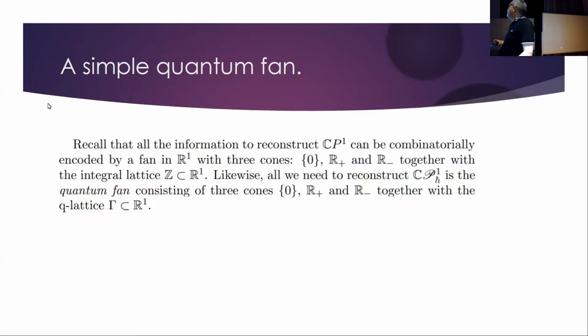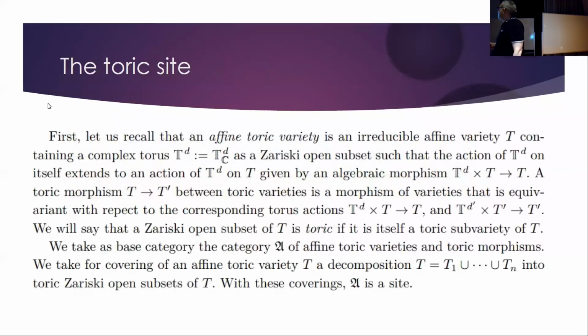Well, to recover CP1, what do we do? We used to have this functor, 0 or plus or minus, together with the integral lattice. And to reconstruct CP1 with ħ, think again, if all that story was confusing, just assume ħ is irrational, and you still have the same functor, but now the lattice is not Z, it is the quantum lattice Γ. But now I have to say this a little bit better. I will iterate, saying it better and better until I say it right.